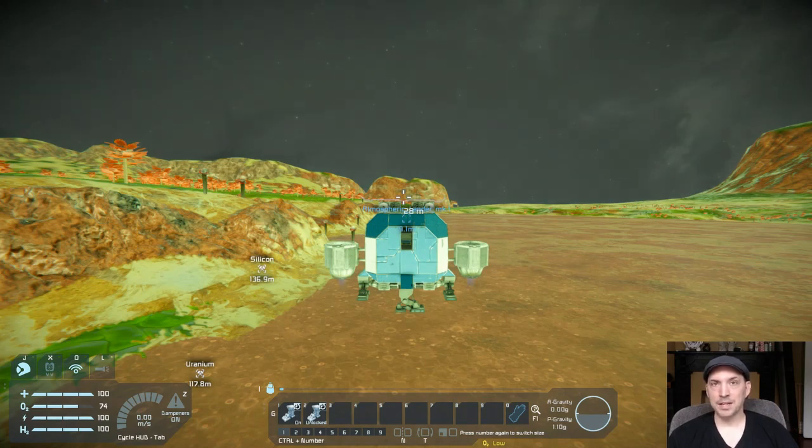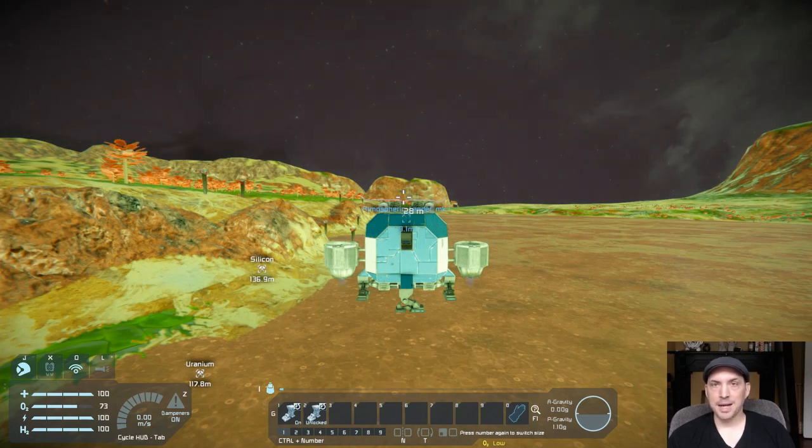I recommend finding all the resources available within about a 2-kilometer range of each other if possible, before you actually settle down with your ship and start building a base. That way you can scrap your ship to use in building either new ships or in building the base itself.